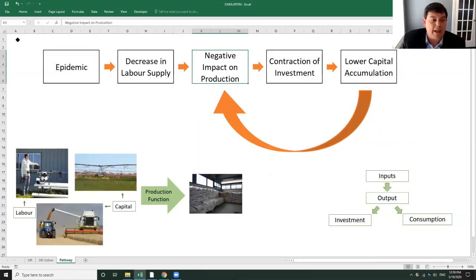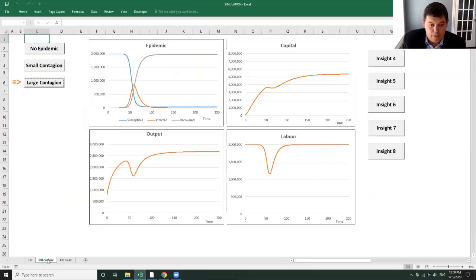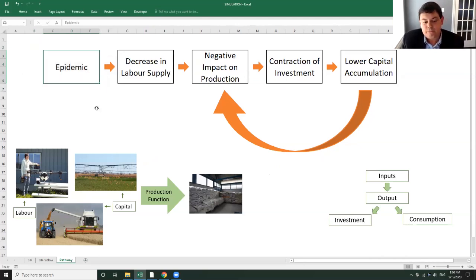Okay, only when we can get rid of the epidemic, only when the epidemic runs through, again we get the engine of growth working forward again, and capital. Then labor is going to be increasing, and capital is going to go back to increasing, and then our output is back to increasing. So you can see that things like a vaccine, that let us go through the epidemic and get fewer people infected, with less impact in the labor market, can definitely help a lot for us to go back to this capital accumulation process and get up to an upward trajectory. And yeah, this is the end of my presentation.